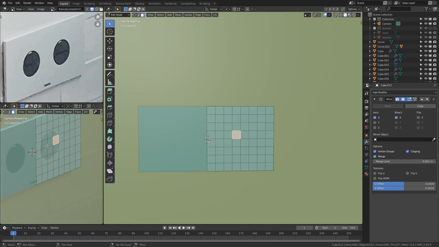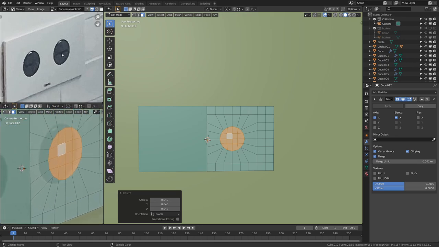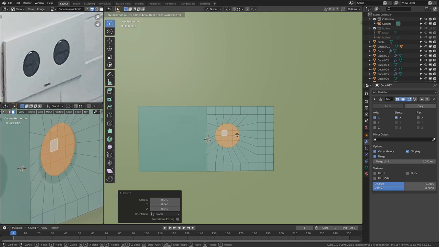Anyway, so let's make these circles right now. The easiest way to do this is just to select one circle over here and Control Plus. And I am gonna do Control Plus again. So actually, no. Let's just stick with that. Let's stick with, say, these ones. I'm gonna right-click it, Loop Tools, Circle. Loop Tools is a free add-on that you should definitely have. And now I'm going to scale it and move it around so it matches this area. So I'm trying to match this outside, so like the outside edge. So move it here, scale it up, move it here.